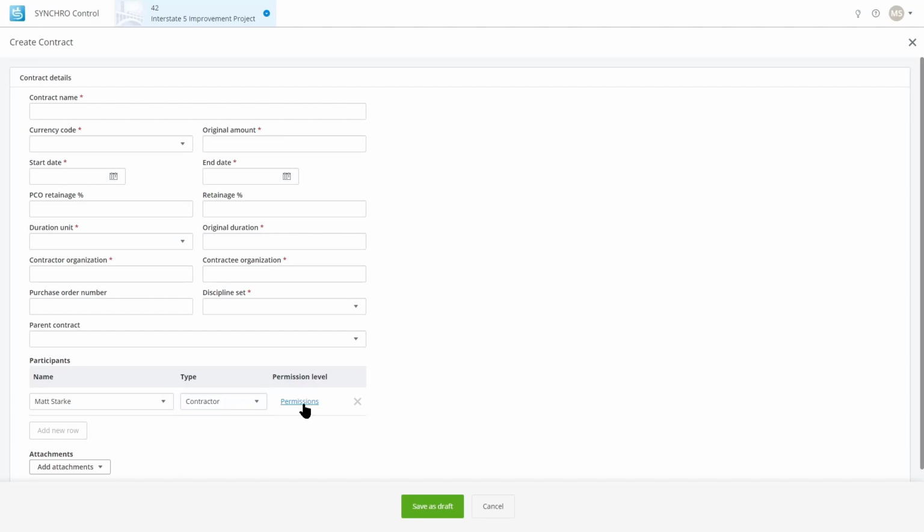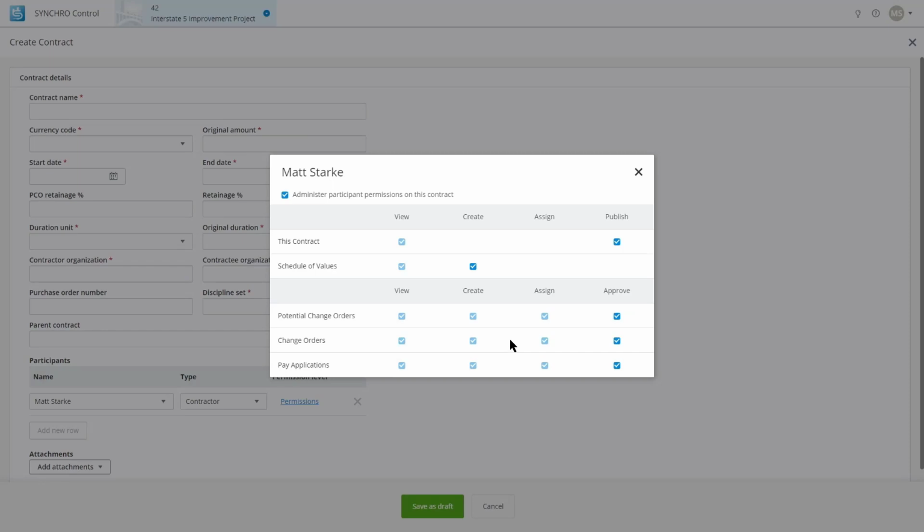Going to permissions, if I click on this, I can see the different permissions I can grant to an individual user that has access to the contract. Here I'm looking at myself, but obviously I'll be wanting to add other people, but I would need to do that through the other access screen. We talked about this in another video where you want to make sure that we give permissions to people that have access to cost. Well, the only way to get access to cost is to add them to a role that has the permission to get at cost access, etc.